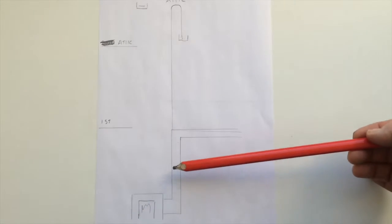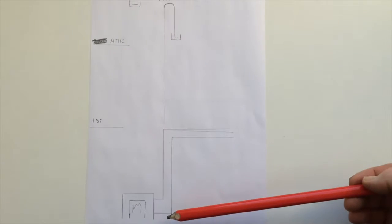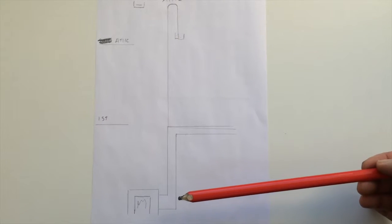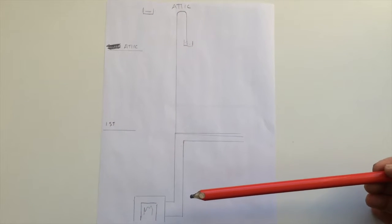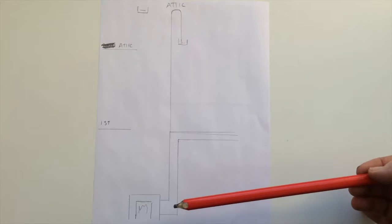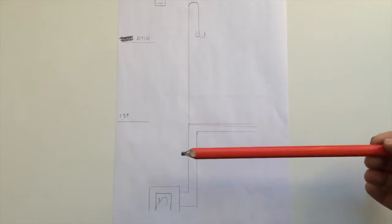So this is what we call a flow in European money and a return. But the concept, I'm sure, is the same the world over. I believe physics applies the world over. I don't know of any nation where a head of water is different from one nation to another. So I'm going to assume it's the same the world over.